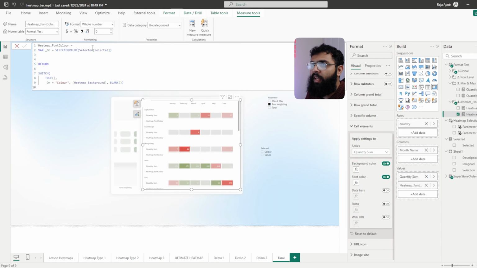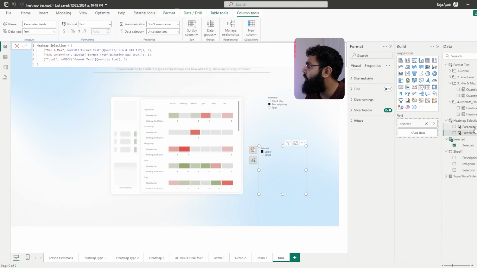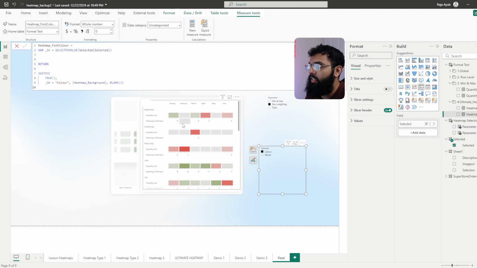So we're saying the selected value in our new column that we created, if the selected value equals color, then return whatever calculation and the numbers that we have here. So let me select color, and we can see we now have numbers. So the new formatting, the calculation for our fonts is returning a number when we have a selection of color.